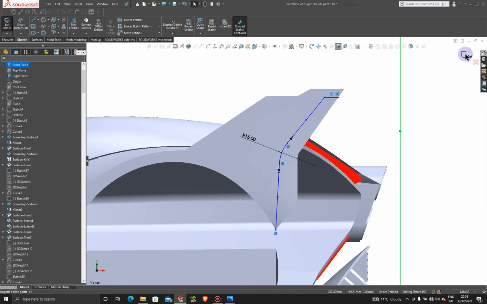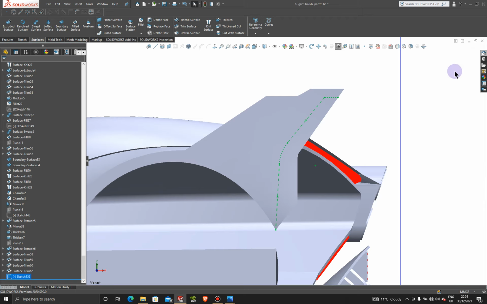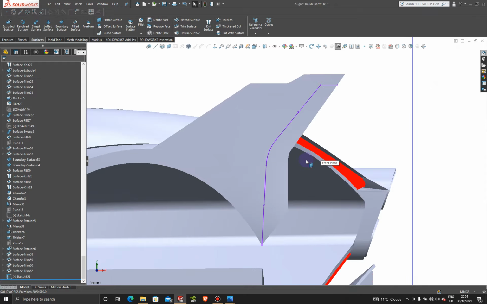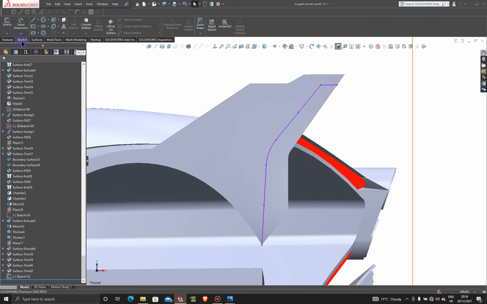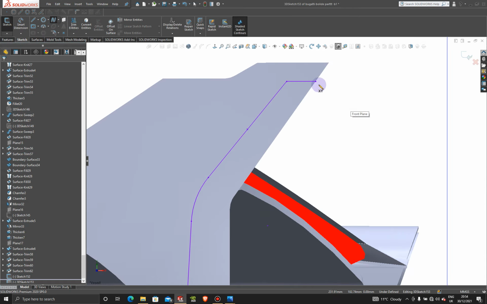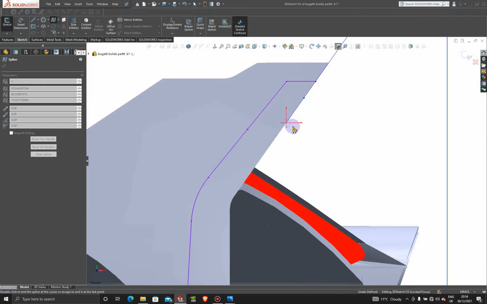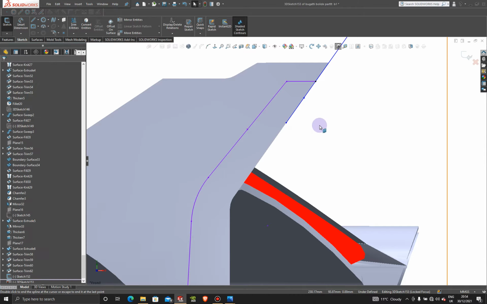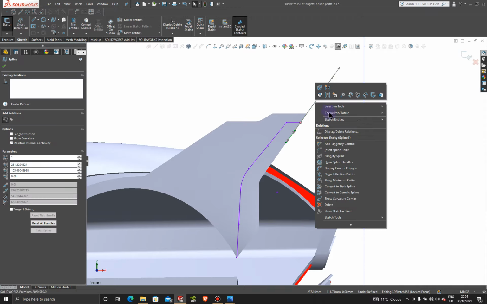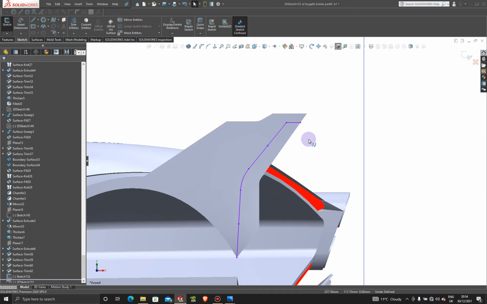So exit the sketch. So we are not going to cut yet because we want to create our 3D sketch first. So let's go to 3D sketch and let's grab a spline. And we're gonna go from that point. Let's delete that.